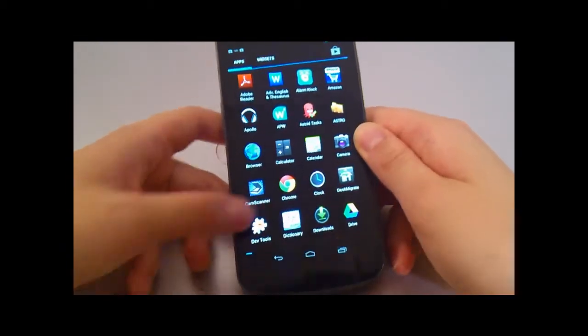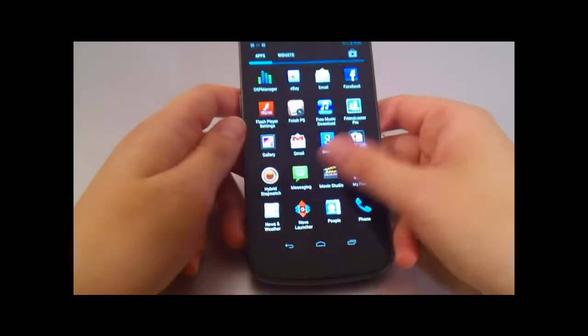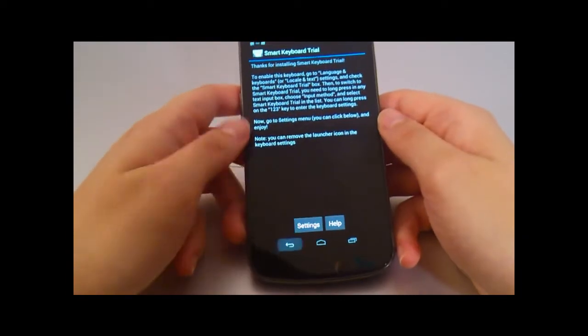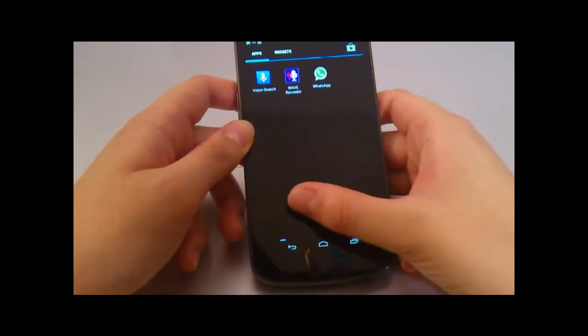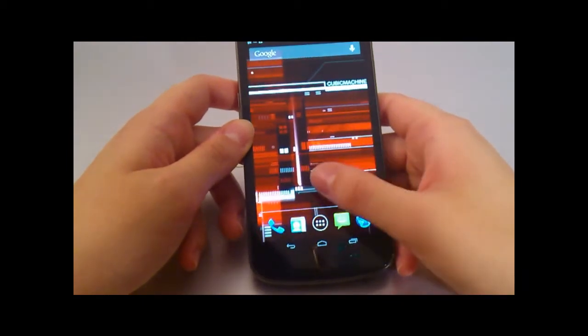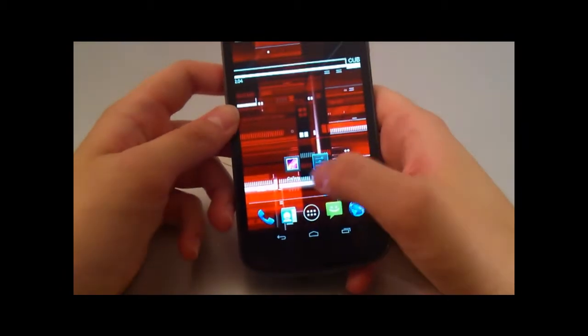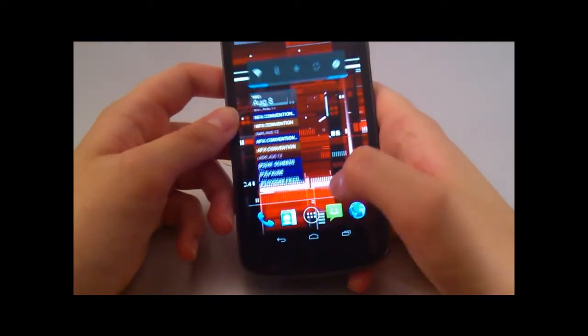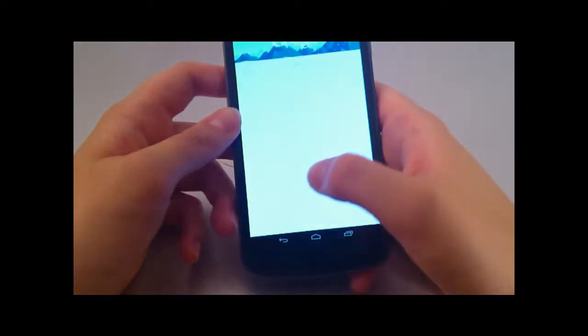Could have sworn that I'd installed all of my G apps. Oh well, so what we're gonna have to do is go back to the market then. The Play Store, my bad.